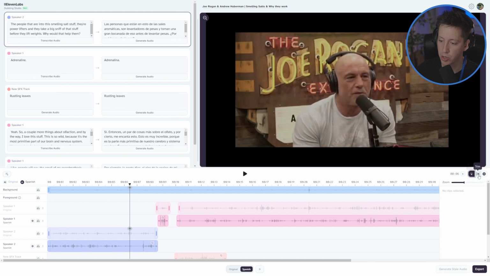And then going back to the trim tool, if you wanted to kind of shave off some of that audio, go ahead and click Trim, click that clip, and then just drag it, and then it will eliminate some of that extra audio that you don't want. I'm going to move it right back because I want to keep that, and then I'm going to go back to the Select tool.